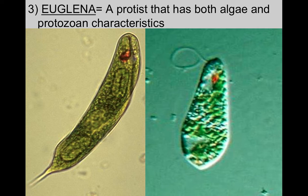And in the video, they talk about how scientists think they split off from the rest of the protists a long time ago and are pretty unique. And so let's talk about it a little bit more. So this spot here is actually sometimes called an eye spot, and it's close to the flagella, which you can see here. Based on how close it is to the flagella, it probably controls the flagella, and it's sensitive to light, kind of like an eye would be, but we don't think they have vision, but more they can sense where the sunlight is, so they can move the flagella in such a way as to go towards the sunlight.